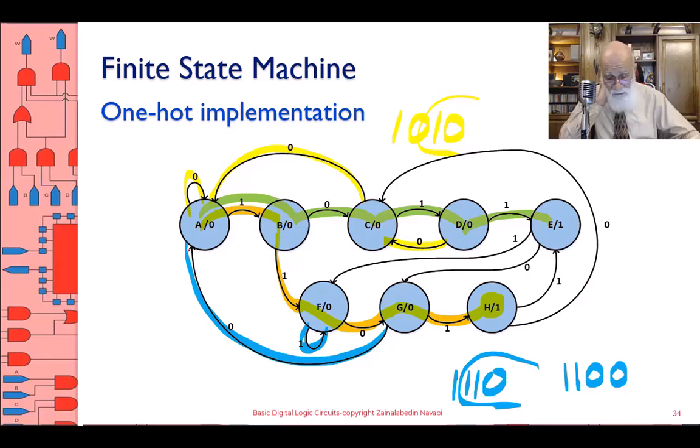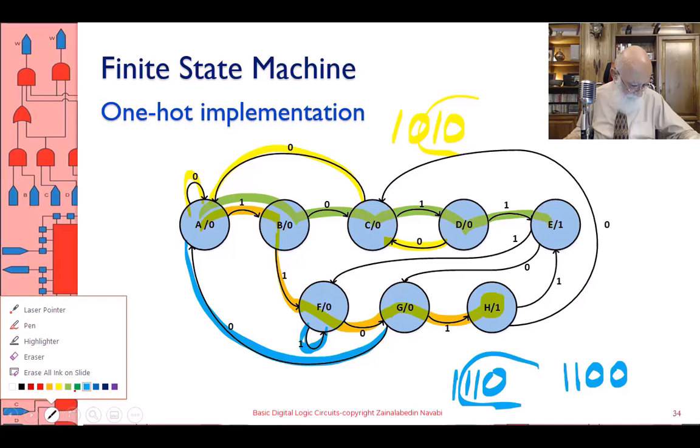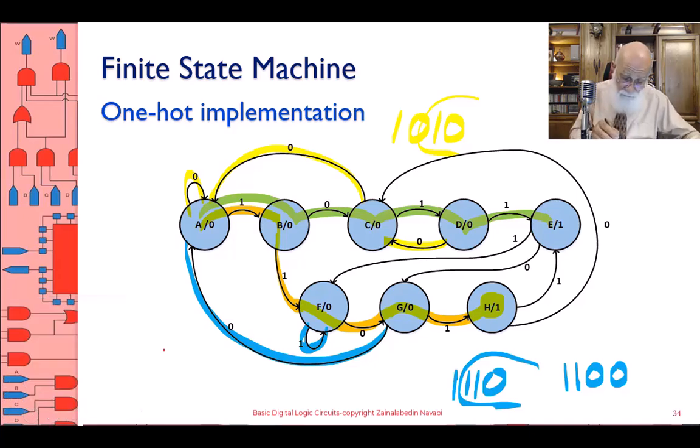In the state E, let's go back to E now. I have to have 2 edges, a 0 and a 1. I've received 1, 0, 1, 1. If I'm in 1, 0, 1, 1, and I receive another 1, what you do is this.